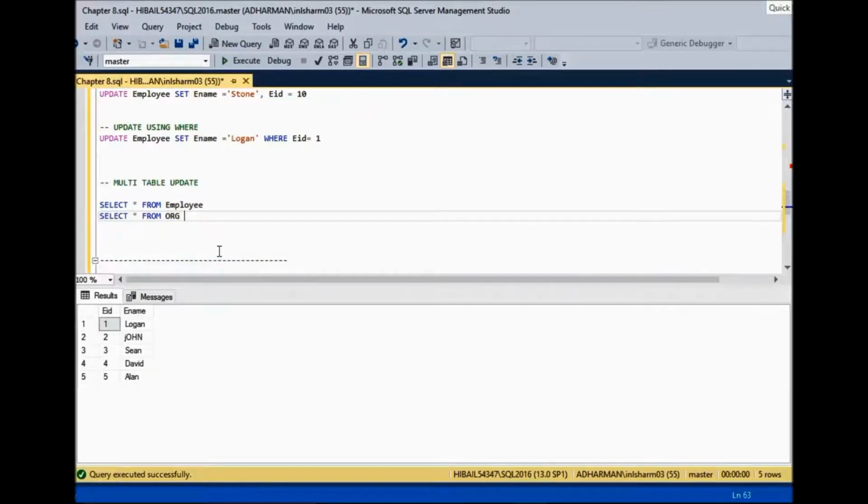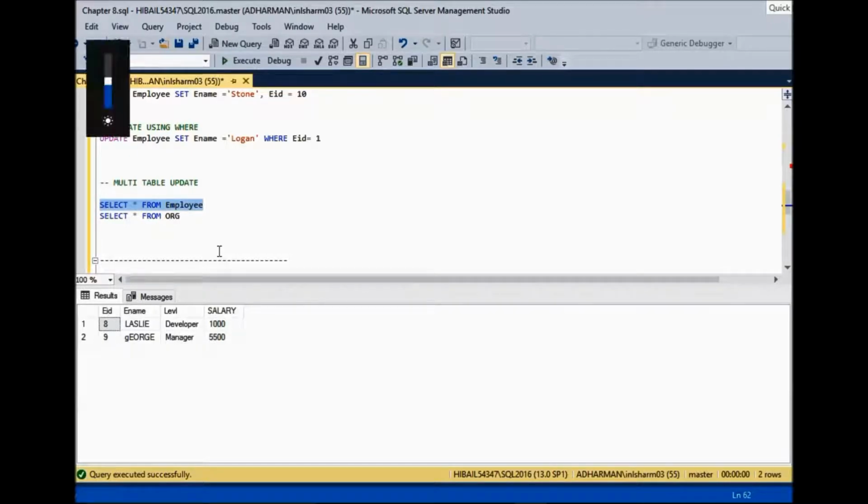This is a short form of organization. Again, press F5, and you can see we have two rows in the org table. But see, in the org table you have employee IDs 8 and 9, whereas I think in employee you don't have employee IDs 8 and 9.